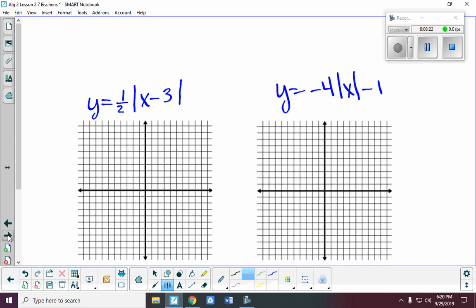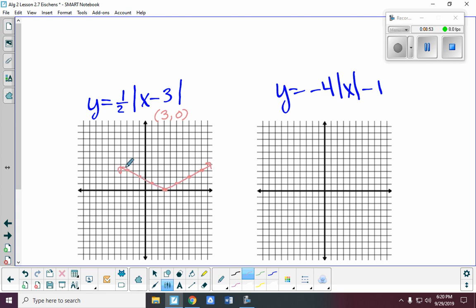And the next one, let's see, first let's get the HK. So the H is going to be a positive 3. I don't have a number out here, so the K is 0. So we plot that, go over 3, up 0. The slope is 1/2, so up 1 over 2, up 1 over 2. Then we'll go back to the vertex, up 1, back 2, up 1, back 2. There's your graph.